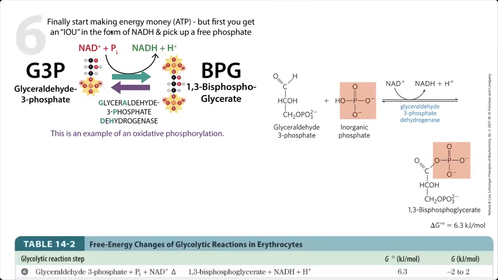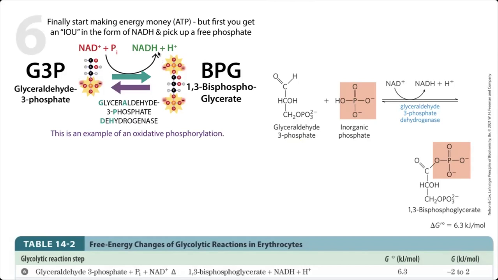Going back to our story, we've converted all of the DHAP to G3P. Now we want to take that G3P, remember that's glyceraldehyde 3-phosphate, and make it 1,3-bisphosphoglycerate. So we're going to stick another phosphate group onto it, not a phosphoryl group. We're actually sticking on a phosphate group, a phosphorus with 4 oxygens. When we add this extra oxygen, we are going to be doing an oxidation.